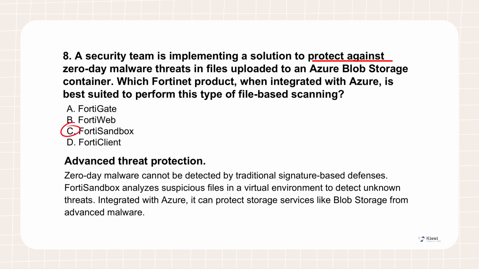Exactly. So imagine someone uploads a file to Azure Blob Storage. It looks harmless, passes initial checks, but it contains brand new malware. FortiSandbox integrates with services like Blob Storage. When a suspicious file arrives, FortiSandbox takes it and runs it in a safe, isolated environment, the sandbox. It watches what the file does. Does it try to encrypt files, call out to malicious domains, exploit vulnerabilities? It analyzes the behavior, regardless of whether it matches a known signature.